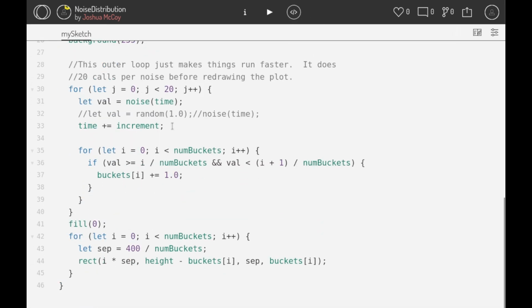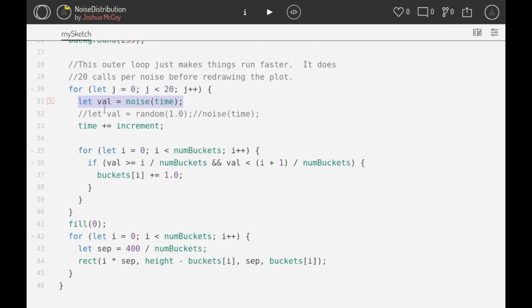That's because we are using noise to get values. So basically what we're doing is we are calling noise a whole bunch and we're sticking it in buckets, and then we are visualizing those buckets with lines. So there are 100 buckets on the screen from 0 to 1.